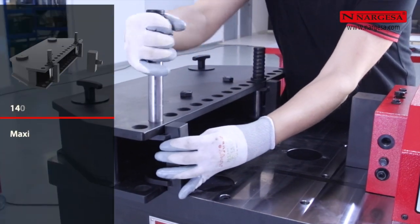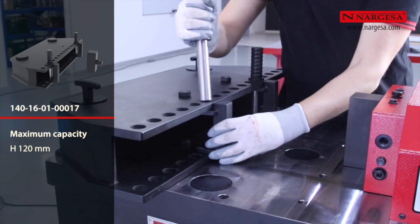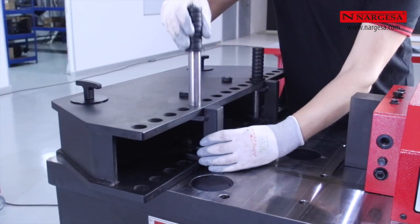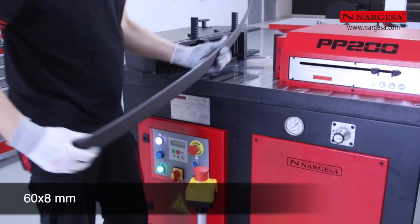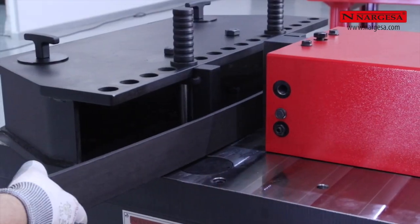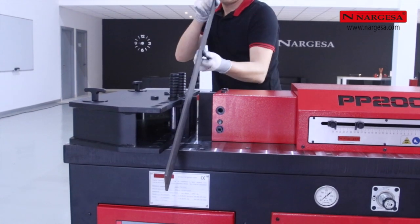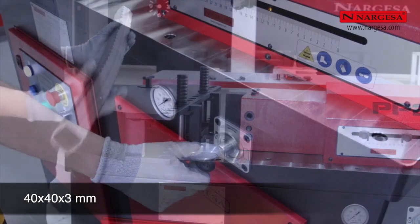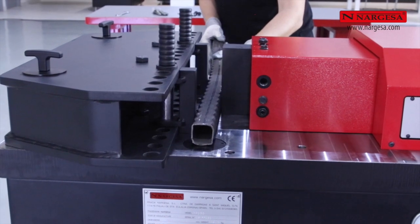The bar straightening die is used both for straightening and bending. Depending on the capacity of the bar, we join or separate the support points. We adjust the machine's pressure according to the bar in order to straighten or bend it without using the limit switches.